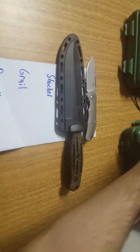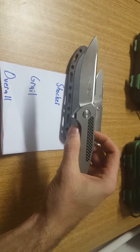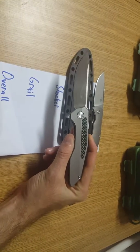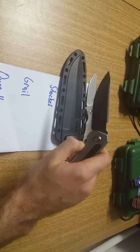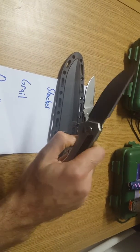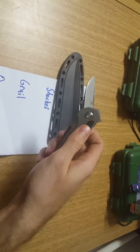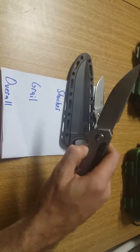And the Shocker, the one that shocked me the most this year, was the Tucson Flipper. I don't know, they don't really do model names or numbers. This one has a green carbon fiber inlay, a D2 blade, titanium handles. The action on this thing is insane. It really shocked me. I've been trying out new knife brands this year, and I decided to try out Tucson from watching Love Them Knives. So I really enjoyed this, and yeah.